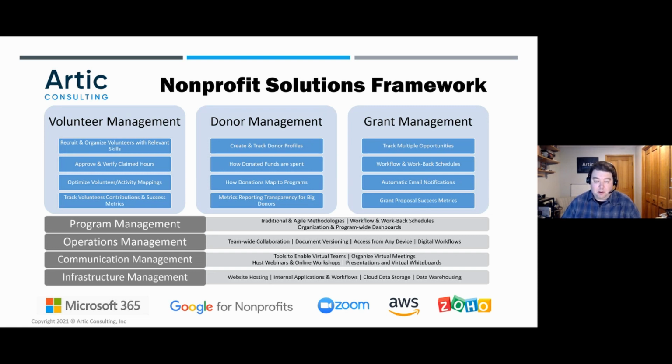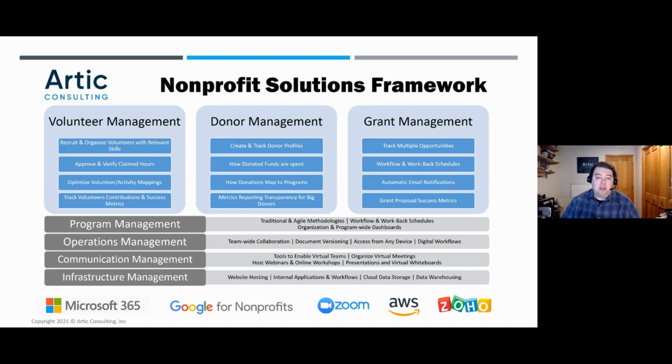I talked about that, a webinar specifically about that last month. Then grant management, we covered that a bit last week. How do you apply for grants for your nonprofit? How do you have multiple grant proposals going at the same time? And how do you make sure that you're successful and can track those successes and failures over time? But then today we're going to talk about that middle vertical, which is donor management and some of those scenarios there.